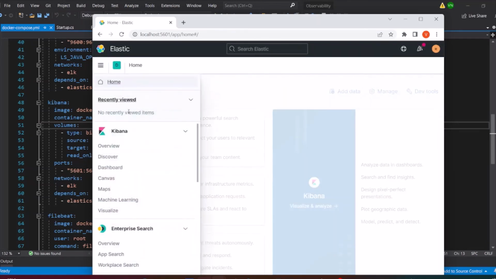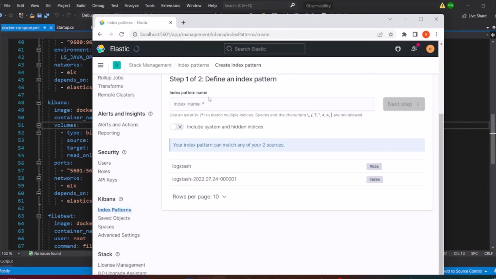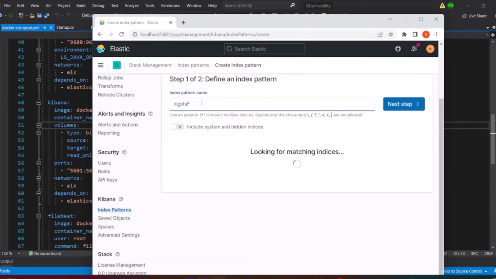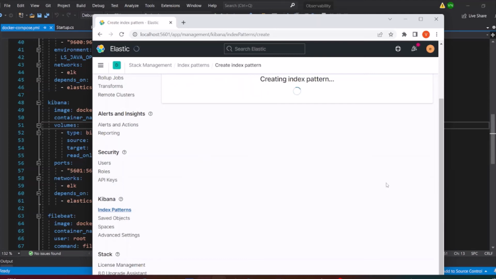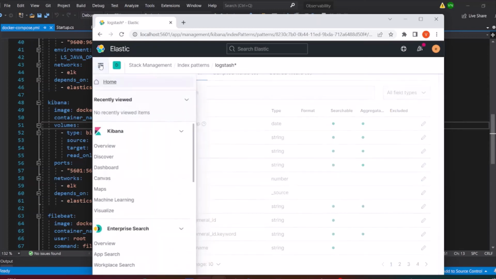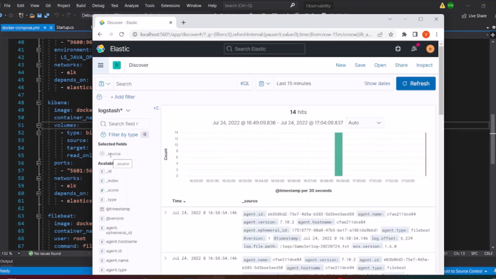For the first time, we need to add the index pattern. So let's add an index pattern. The pattern would be something like logstash. You can already see the pattern being suggested to you, so the same you can use. Now let's navigate to the dashboard. So you can see the logs available in the dashboard.